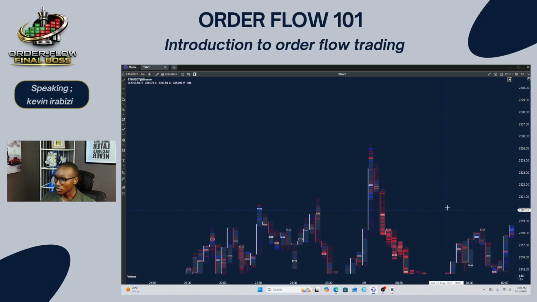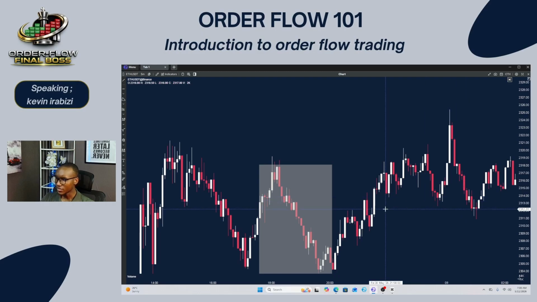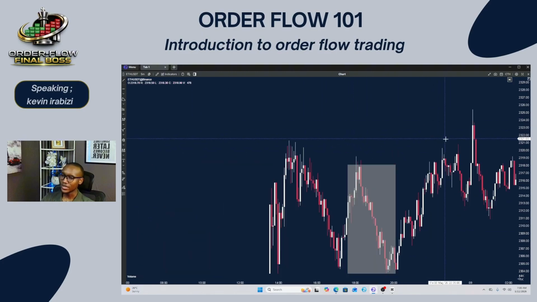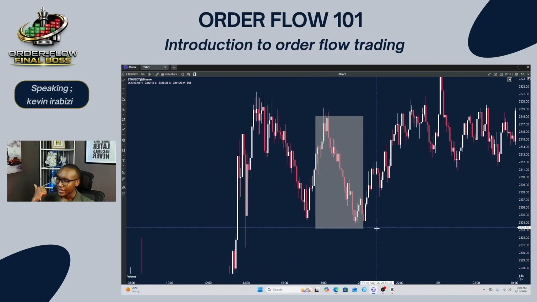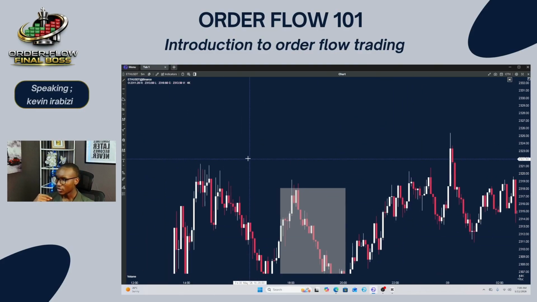Let's get to it. So now let's assume there were sellers right here, and their stop losses were above here. Price goes down, and as price comes here, it grabs their stop loss. What is that? If they are selling, their stop loss is a buy order. Note clearly: if you sell here, your take profit is a different type of transaction, a buy order. Same applies to your stop loss right here.